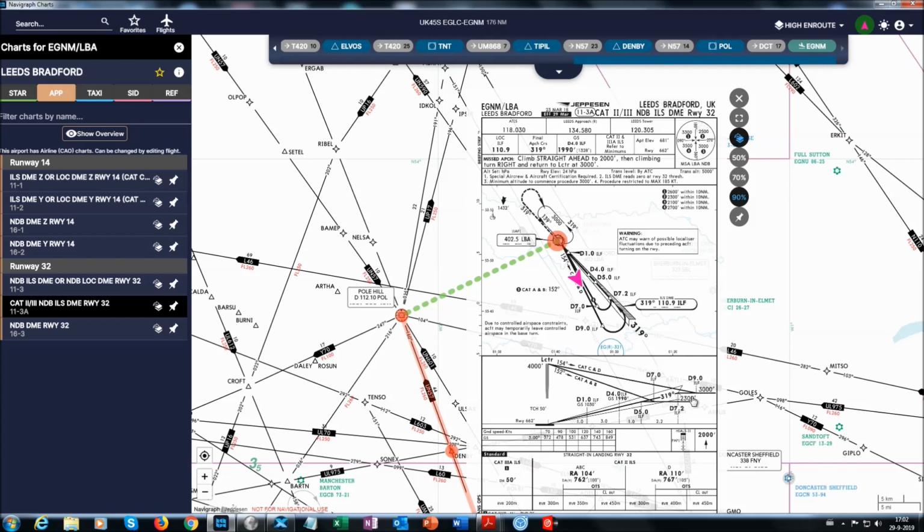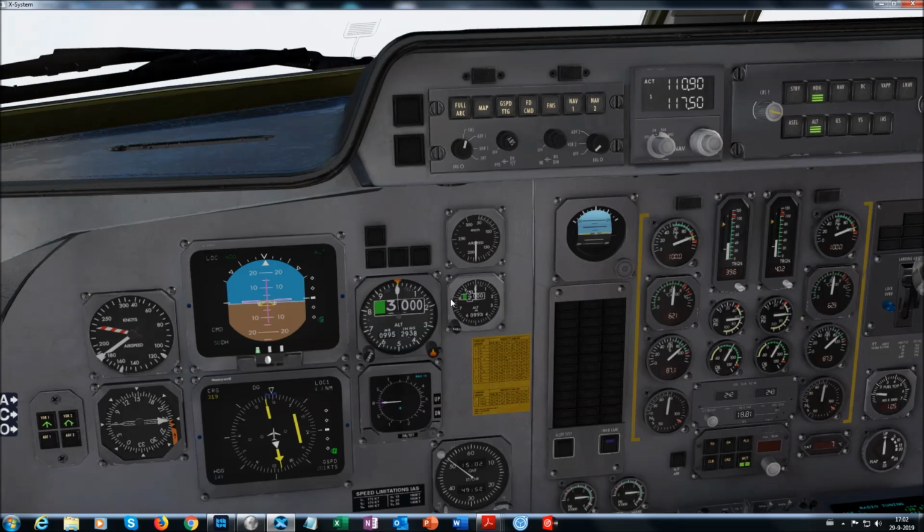So 3000 feet, that constraint is already met. And then we will descend further to 2300 feet once we are into that turn at 9 miles. So let's further reduce the speed so we can start selecting our flaps. You can start extending your flaps when your airspeed is 180 knots or below. That's the maximum flap setting for flaps 5, till I thought it was 15 or 20. And then you have to be below 140 to set it to 35.